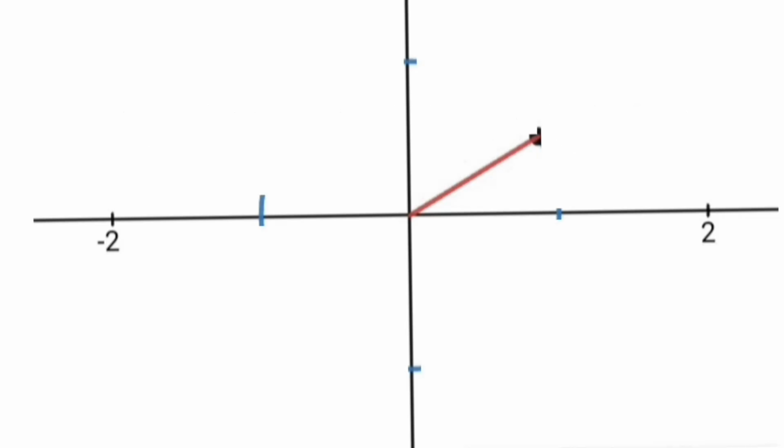Coterminal angles. In this video, we are going to discuss coterminal angles. Here is a 30 degrees angle or 1/6 pi radian with x-axis as initial side and the terminal side at exactly 30 degrees. Again, from the x-axis let's move 360 degrees or 2 pi radians in counterclockwise direction.